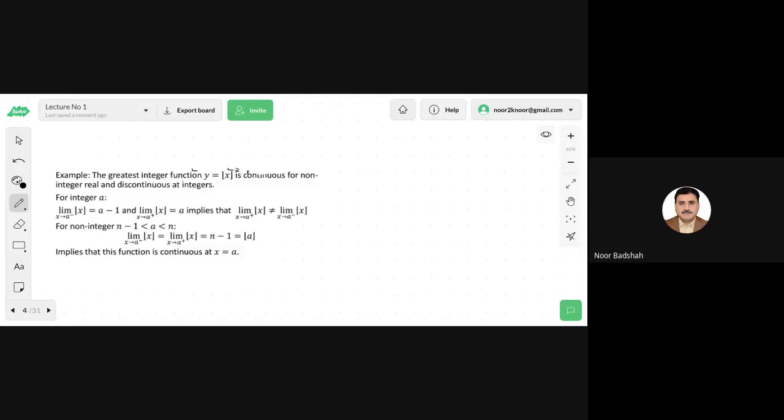Now we check continuity of a function mathematically. How do we do that? I hope you remember that the concepts are the same. You must remember how you find left hand limit and right hand limit in case of unit step function and in case of piecewise defined function. All right, so we'll do that. That's the only thing. You will find left hand limit and right hand limit. So we want to check the continuity of greatest integer function at different points.